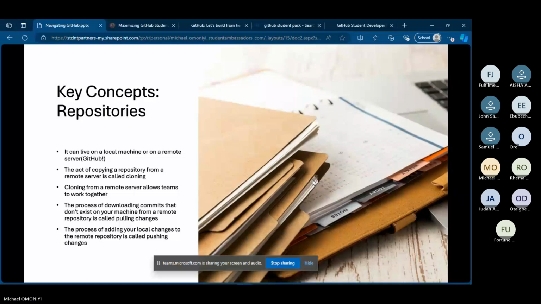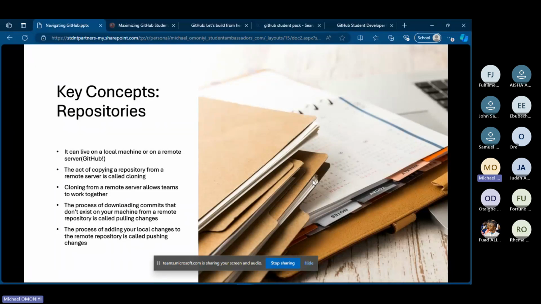So basically, you create the repository on GitHub, and you can then copy that repository to your laptop or your PC, whatever you copy that repository to. Doing that type of copying is called cloning.